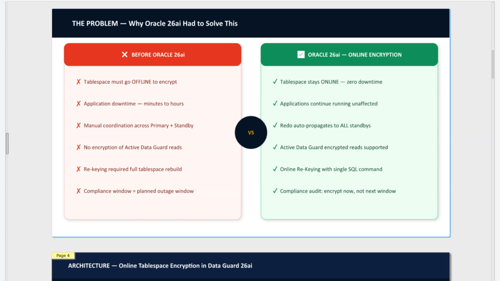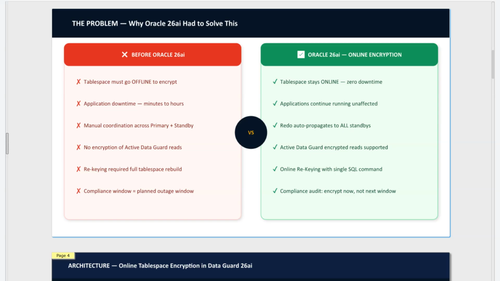So you can see here the differences, the table of differences before Oracle 26 AI and with Oracle 26 AI online encryption. Tablespace must go offline to encrypt, which is prior to 12c. From 12c onwards, we can do it online.